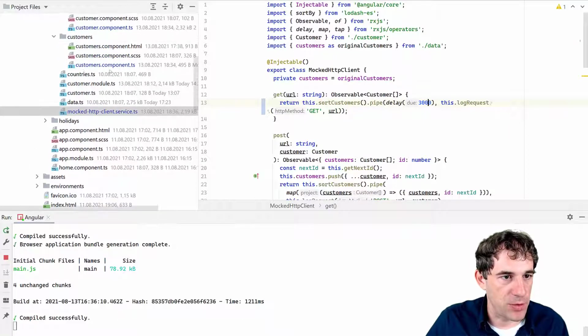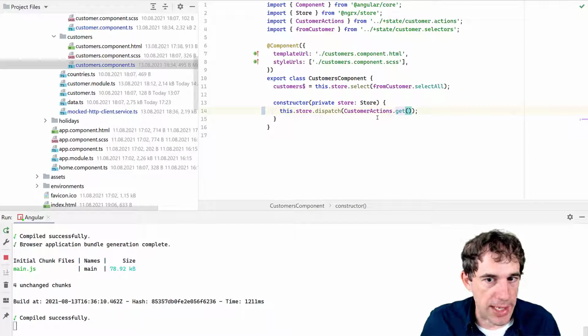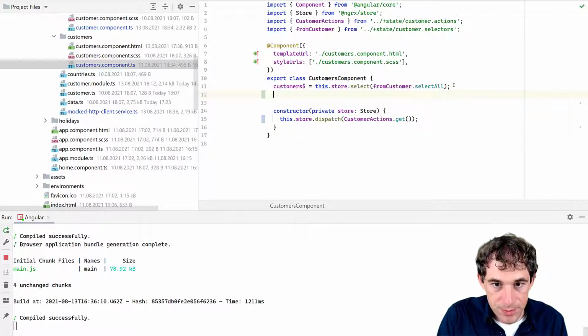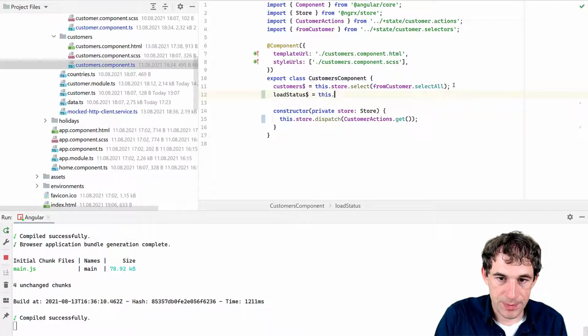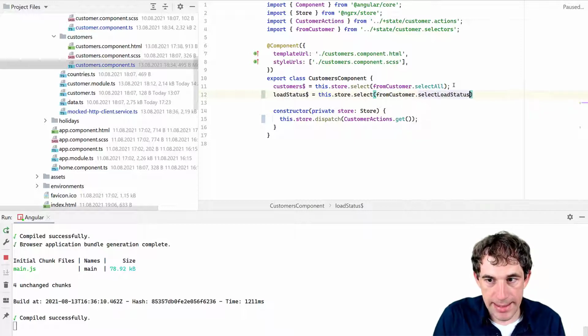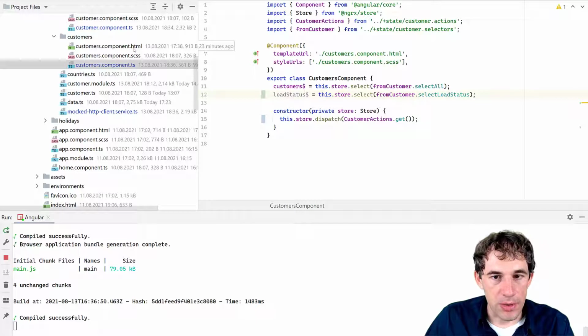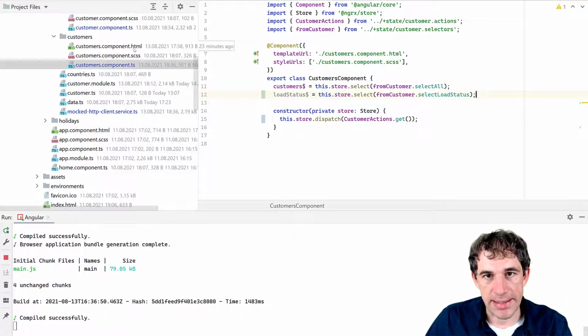So I'm going back into my customers component, and everything that I have to do now is that I say I want to have a further observable where I say load status, and here I say load from customers. I select the load status, and then I will only start with the rendering of the list if the load status has the value of loaded.